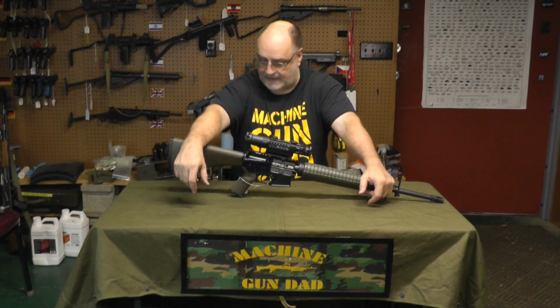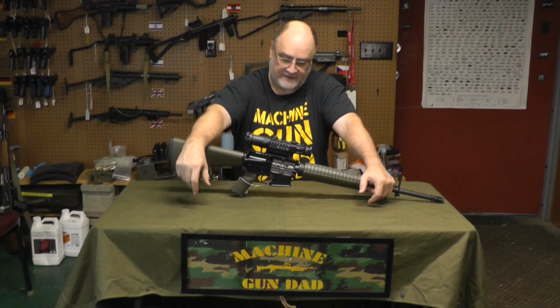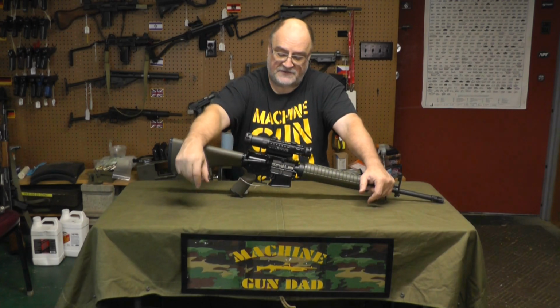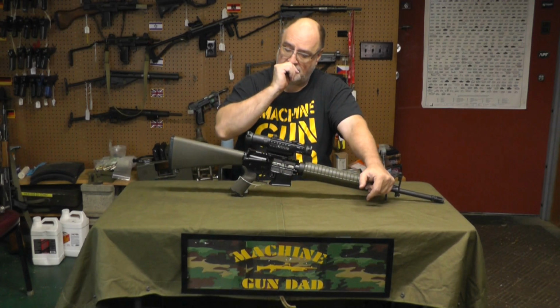What do I have in front of me? That's just an AR-15. Well, not really. It's an M16. However, we're not going to use it as an M16 today. We're just going to use it as a semi-automatic rifle. This one is set up in 7.62x39mm.